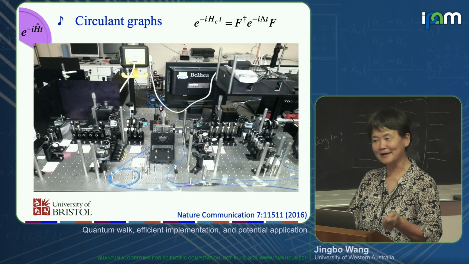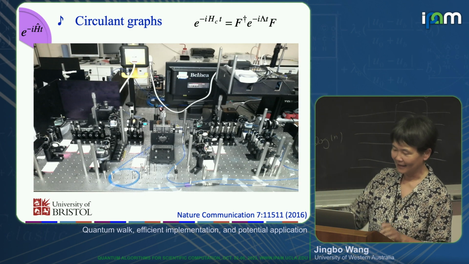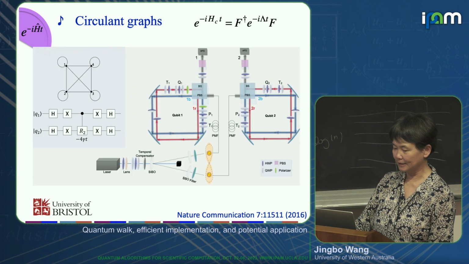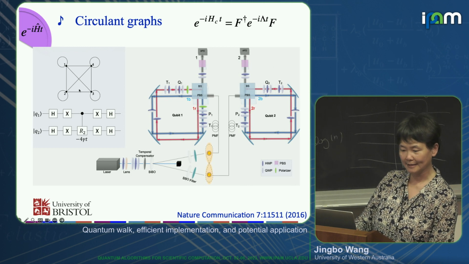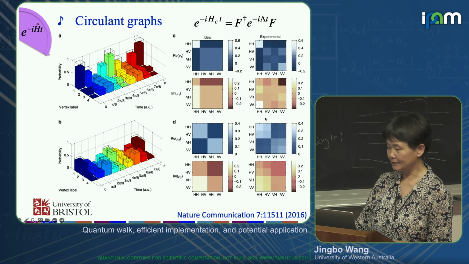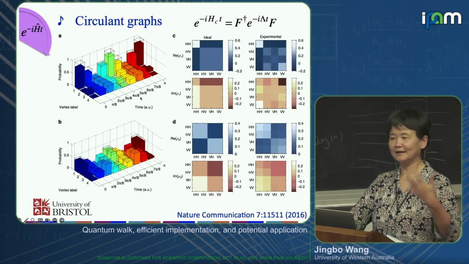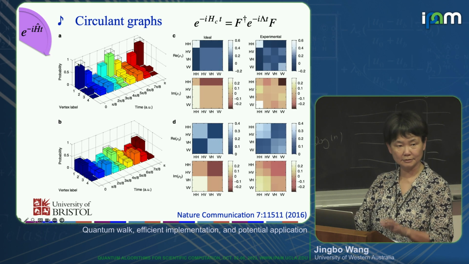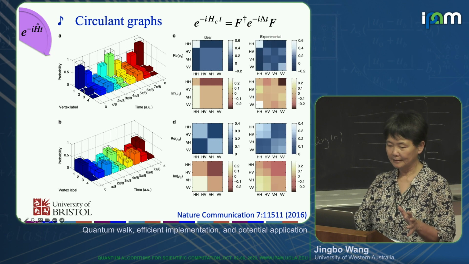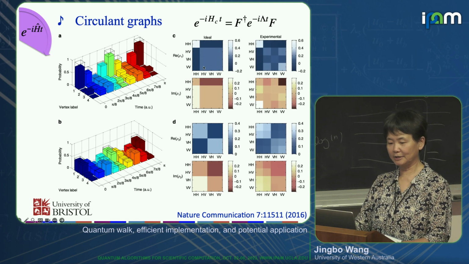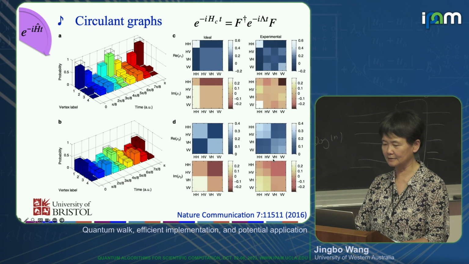I actually played with photons, entangled photons, and beam splitters, and all the polarizers, and so on. So this is the circuit we played with, and it implements this graph, which is a complete graph of 4 nodes. And these are not my results, they are Jeremy's group's results, but I was part of that. And you can see this tiny difference is the difference between theory and experiment. You can see most of them are just on top of each other. So this is the state tomography predicted by theory. This is the state tomography we obtained experimentally.